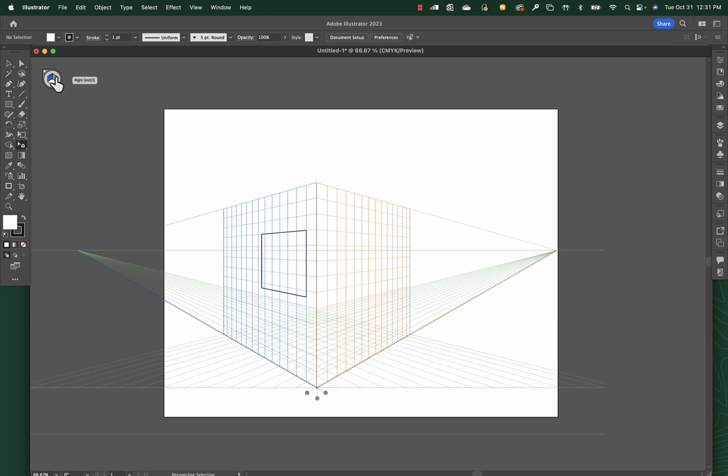So I can again switch. The one point grid just had a left and a horizontal. So now that we have a 2-point, we also have a right grid. And you can see the keyboard shortcut for that is 3. So left grid is 1, horizontal is 2, right is 3. If I want to move this into the third grid, I can grab it, start to move it, hit 3 on my keyboard, and now it moves it to that side instead of this side. This is filled white, that's why it's covering up that previous one. So I just send this to the back, it brings it to the front.